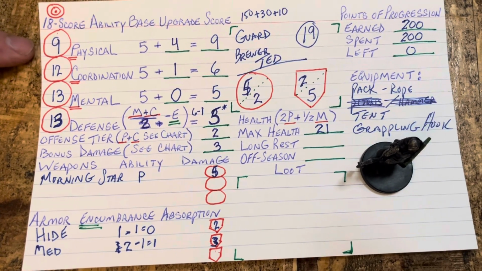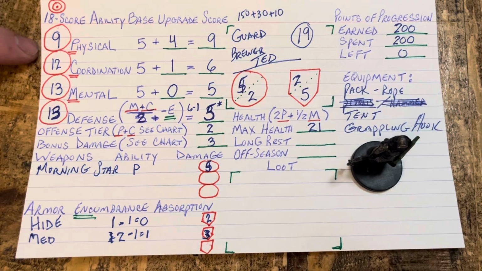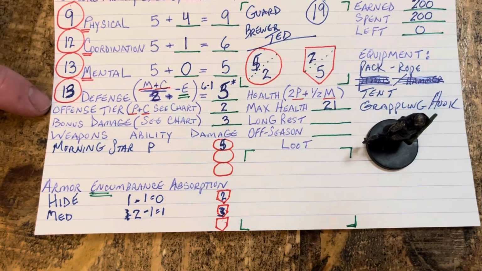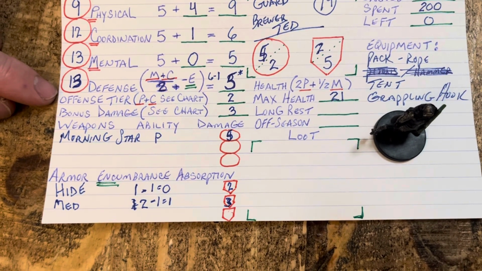And so he's going to run. He had a little extra, so we said, you know what? We're going to give him some coordination just for kicks. So 9 physical, 6 coordination, 5 mental. Defense, mental plus coordination is 11, divided by 2 is 5.5, rounded up to 6. And he has 1 encumbrance.